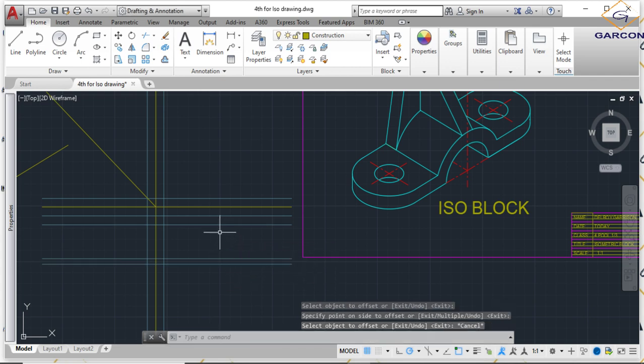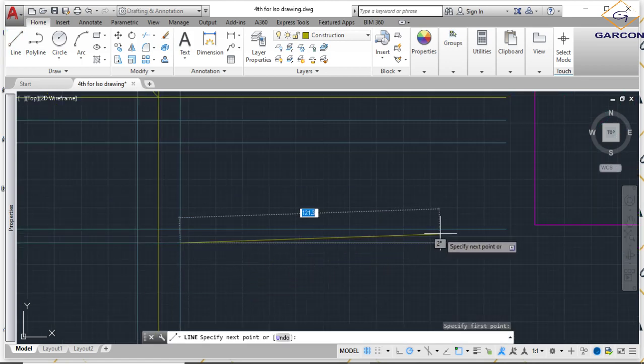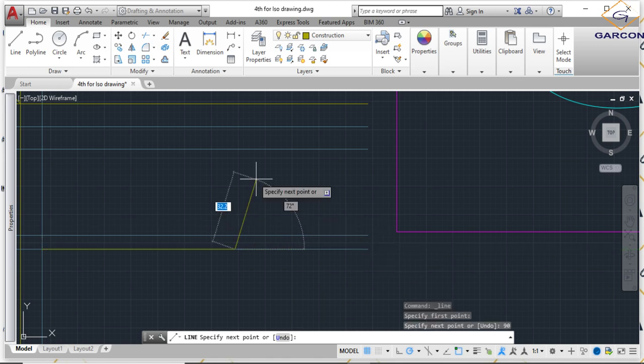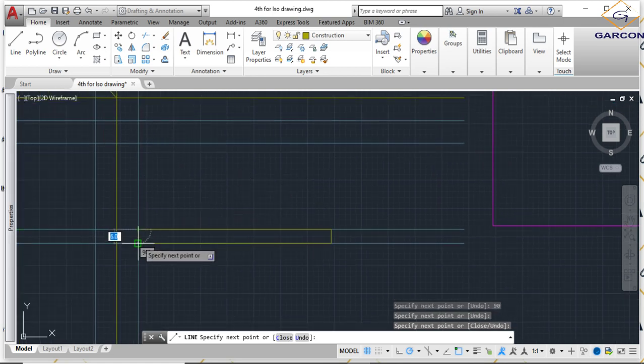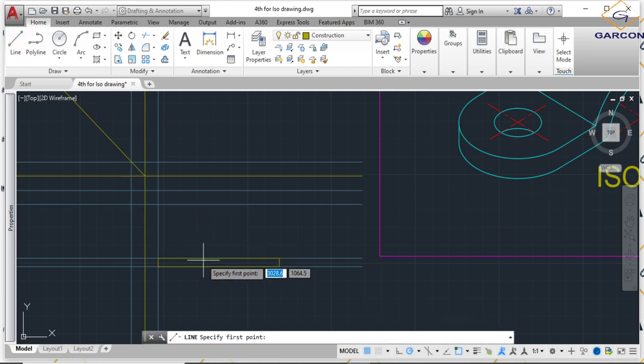Good. So now I'll draw the base 90 this way. 90. Enter. Up 6 to here. Come across and down. So that's the base. So from the center, I'll go up to the top.